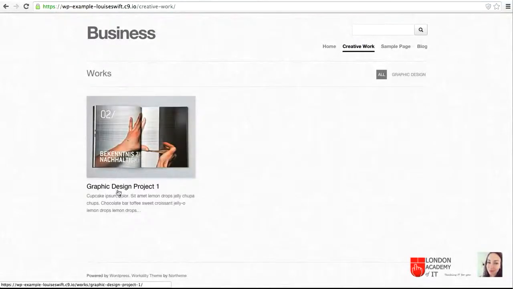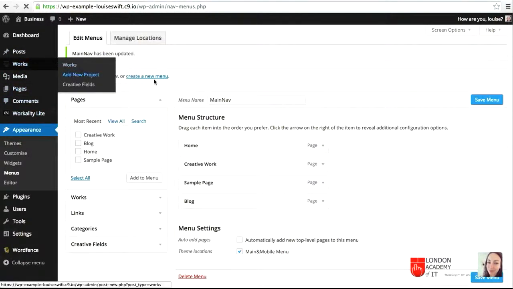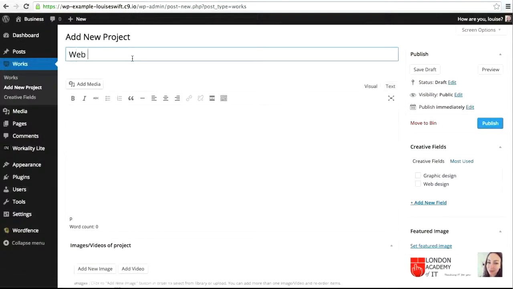Okay, our Creative Work page has our very first project on it, which is good, and we can see that the sort of label for our creative field is up there. We'll test another project though to see what the sorting looks like.